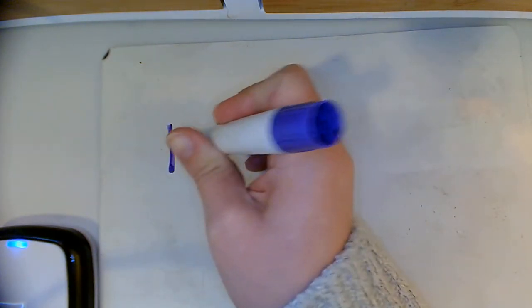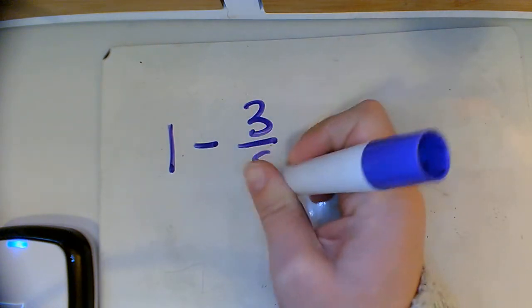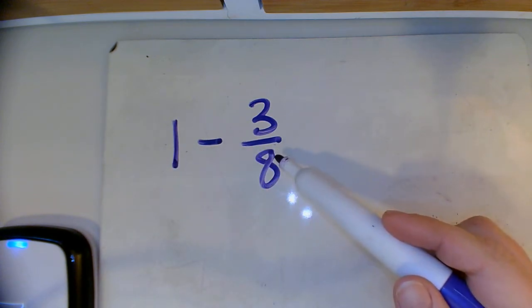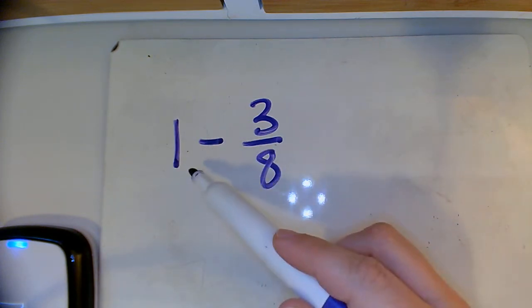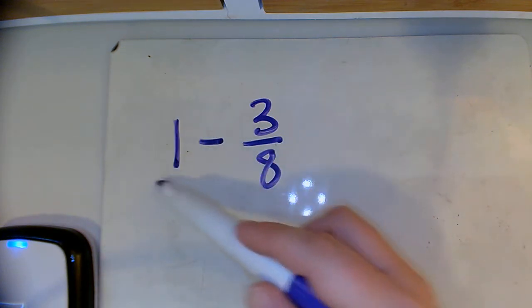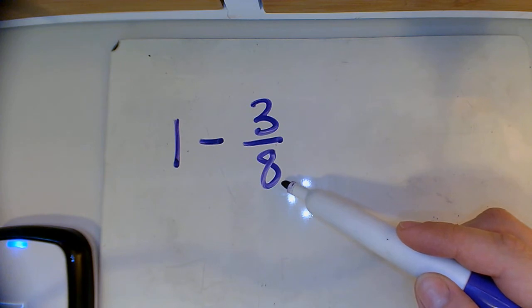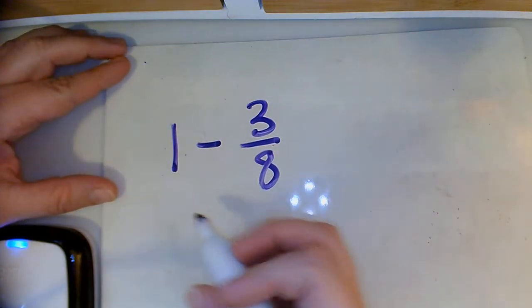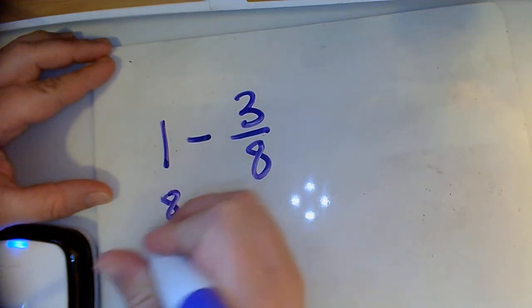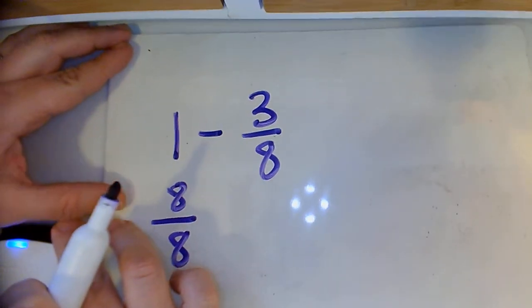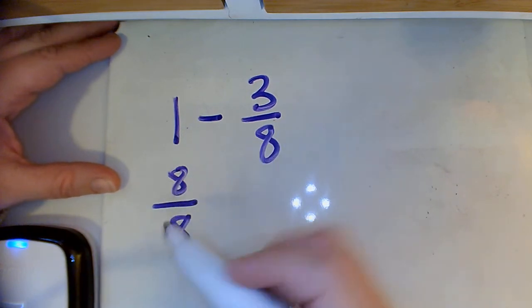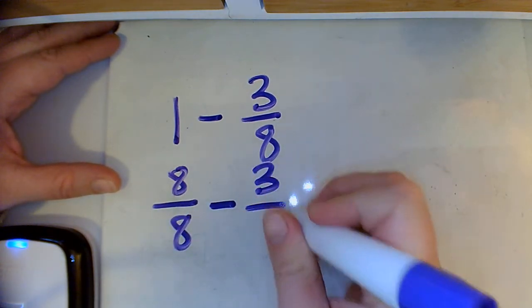Okay, so for example, if we had 1 minus 3/8, okay, so notice we are starting with 1 whole minus 3/8. And for us to do this a little bit easier, we're going to convert this 1 to whatever fractional unit we are working with. So because we are working with eighths, we are going to rewrite this as 8/8, because remember, how many eighths do I need to make 1 whole? Well, that all depends on what our denominator is. So we're going to rewrite this as 8/8 minus 3/8.